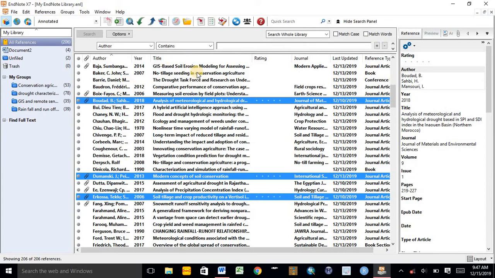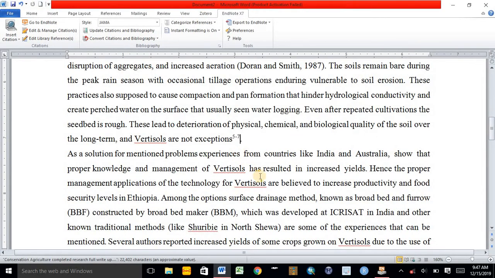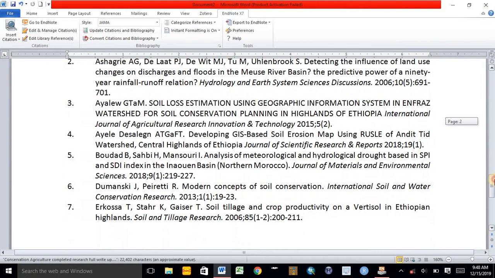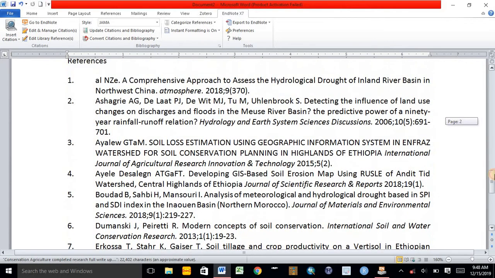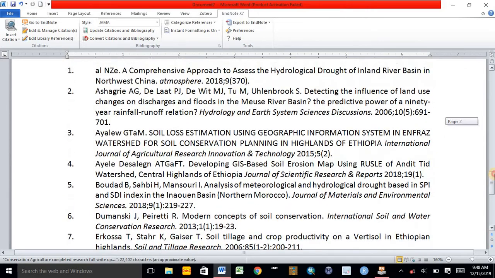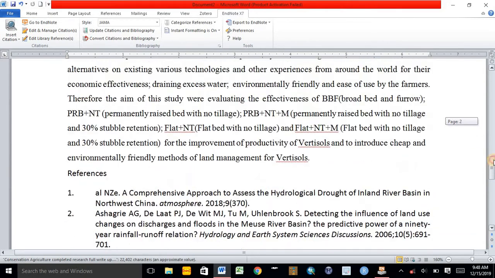If we read the idea from three scholars, we can select the three scholars at the same time and do the same as before, 5 to 7. So when you look at the reference part, all 7 citations are added in the reference part.